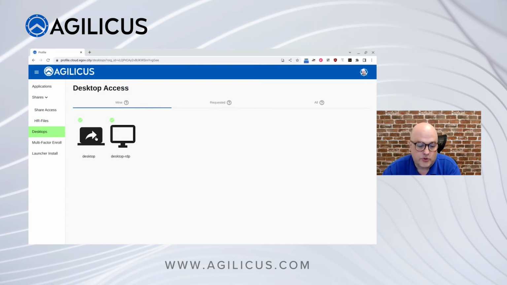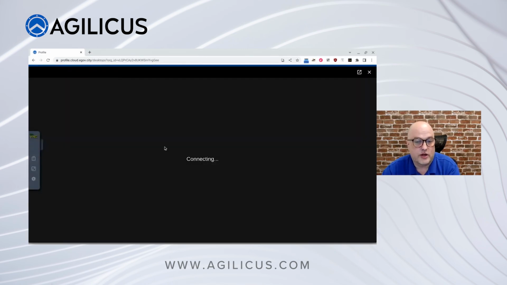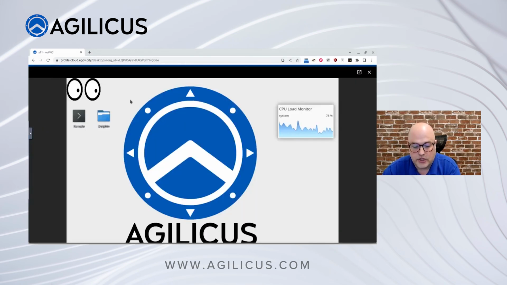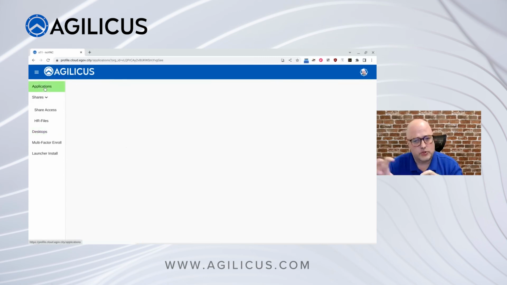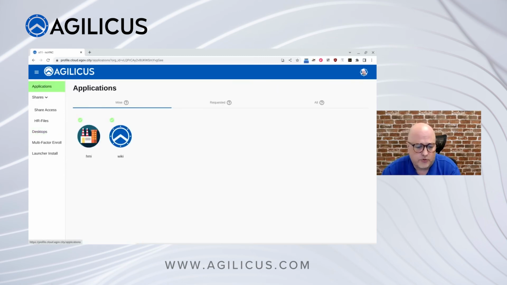You can do the same with remote desktops. I'm already signed into Profile, so I don't have to sign in. In a second, I'll show you the sign-in to the web application. But you can literally just open a desktop right here, and boom, it's right there in the browser, and you know that because the googly eyes move, that it's a live experience. We're bringing the desktop into the web, and you can set up your multi-factor. And then we have a concept called a launcher, which allows things that aren't web-based to participate as Windows desktop applications in the flow I'm about to show. But coming back to the OWASP top 10 and the web.